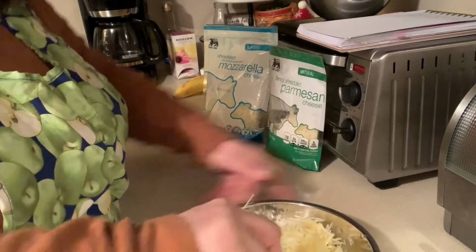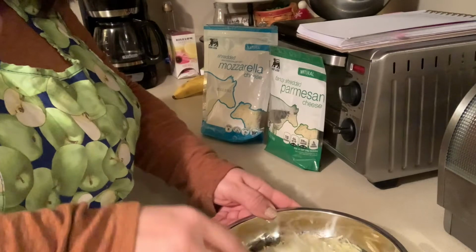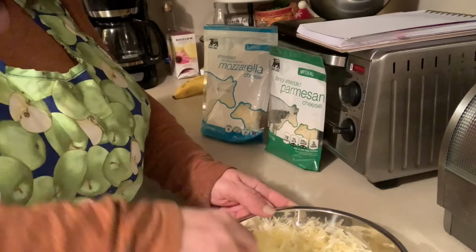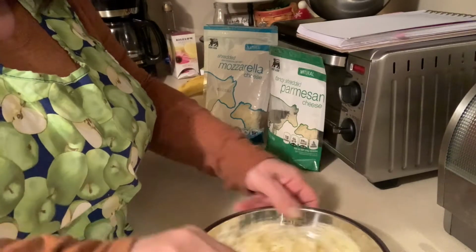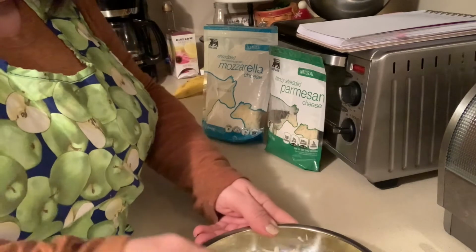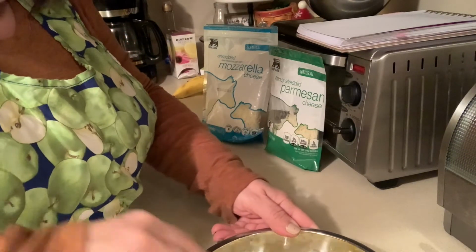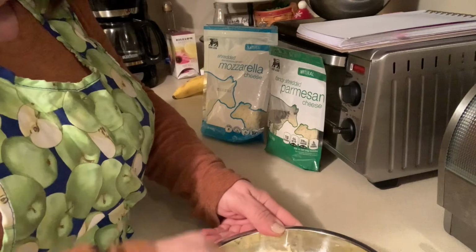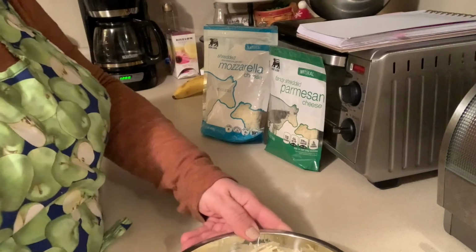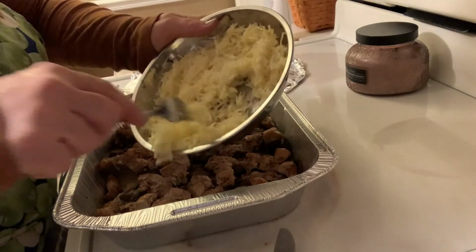And honestly, it looks so good. I can't wait to try it. And honestly, you can't even tell that there's egg in there. It's different. Okay, so let's go over here and add this to the top of the chicken. All right, let's spread it out.